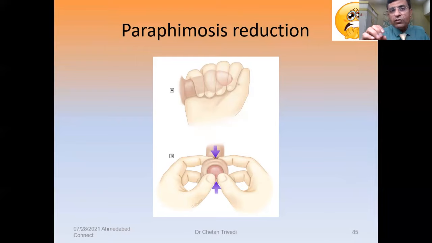With this technique, you just hold the penis like this, and you use the thumb to press the glans inside and bring the skin over it. Or you can use the fingers, that is the index finger on the dorsum of the penis and the rest of the fingers on the ventral surface, and use the thumb to push the glans inside and bring the skin back into position. It is better to use certain lubricants, or you can use a glycerin magnesium sulfate dressing to reduce the edema, and that will help.